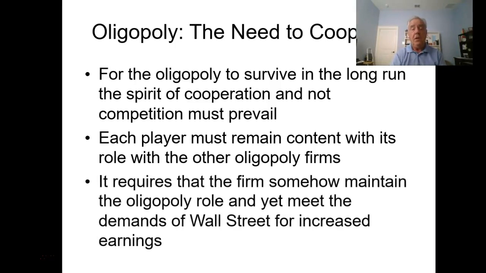So you have to make sure that you all understand what you're doing, and you have to push and attempt. If you want to grow your business, you're going to have to move that demand curve and increase the demand for your products for everybody as a total. That means my 20% is worth, let's say, 100 million in sales. My 20% next year has to be worth 110 million in sales, because I've got to show Wall Street that I can grow my earnings so that my stock improves and my stockholders are happy. This is a difficult task.